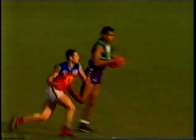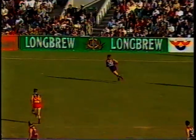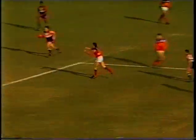Pike onto his left foot goes long. Oh, Abraham, it's Chisholm in fact with the sit over Bird. Gives it off to Leach. Leach has players in advance, probably end up with Allen. Kicks towards that player, but beautifully read by Martin Pike. Pike plays on, wheels round to Baldwin. Baldwin back into the centre of the ground, and a terrific diving mark is taken by Brad Boyd.